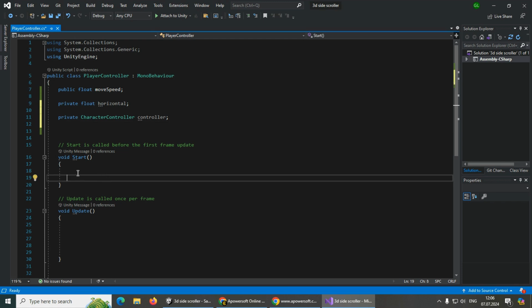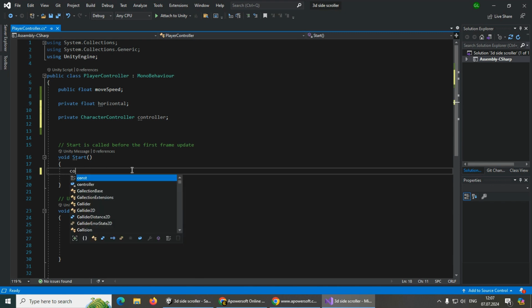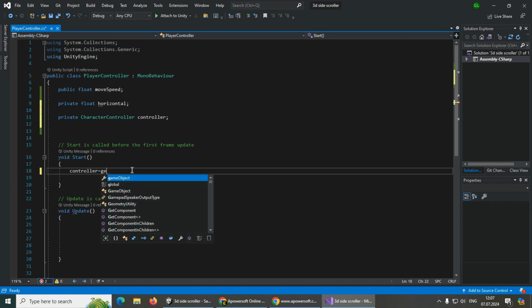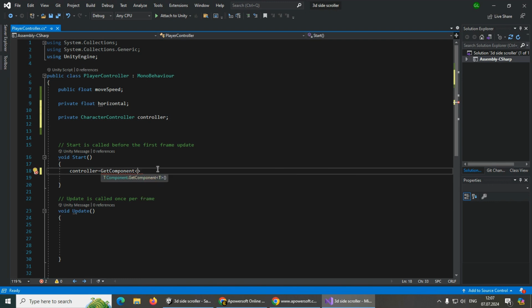So to do that, in the void Start, and by the way, this void Start will be called when our game starts, we'll say controller equals, and we can use the GetComponent method. And here in this sign, we will type CharacterController. We need brackets and a semicolon.